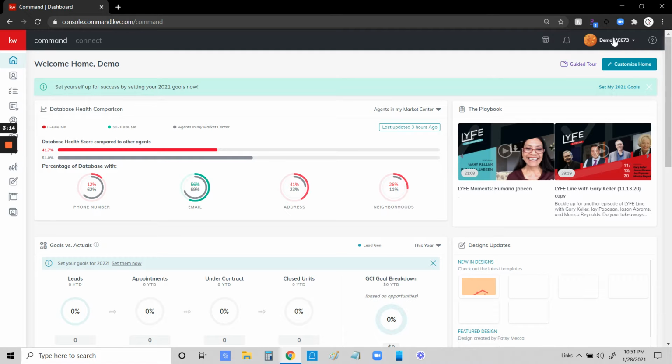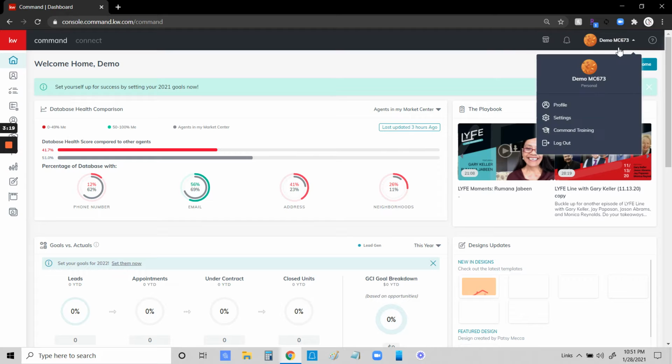The next thing here, where it says demo, you should have your name there, and this gives you access to the menu bar. And I'm going to click on profile, but I don't believe it pops up anything in the demo file. So while you're looking at this blank screen, what you will see is a little bar here with probably a cityscape header, which you could change. And I believe you can click on right about here where my mouse is, and you'd be able to change the photo to customize it for yourself.